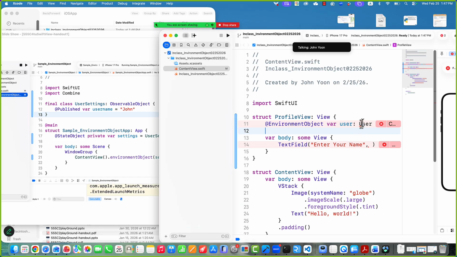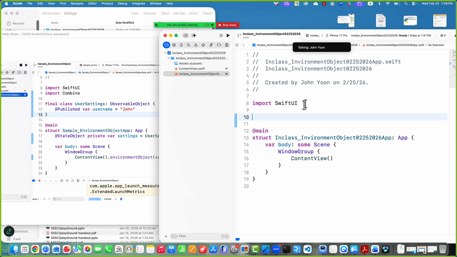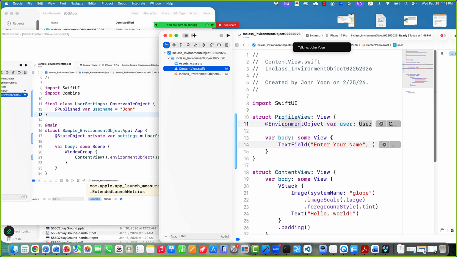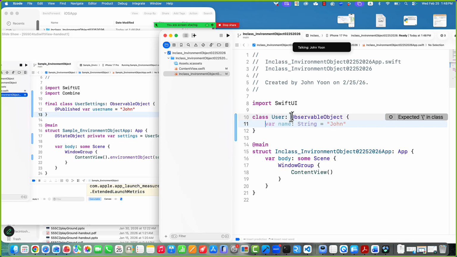This user should be declared here at the entry level, so that you can do here class, and I said User, right? Let's see, I put that class User, and it is an ObservableObject, and the variable name is John. Oops.